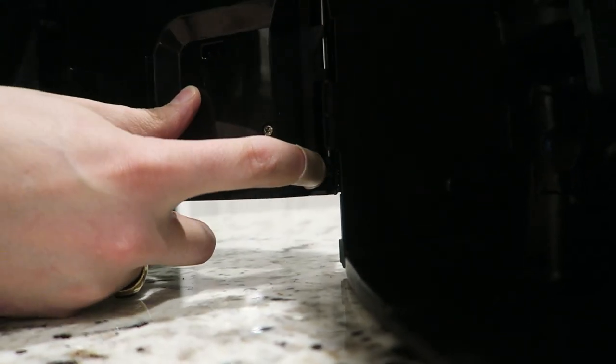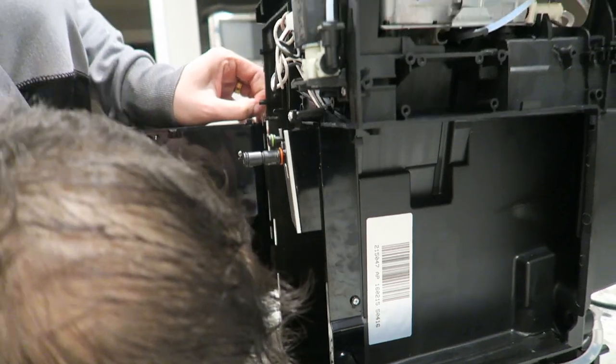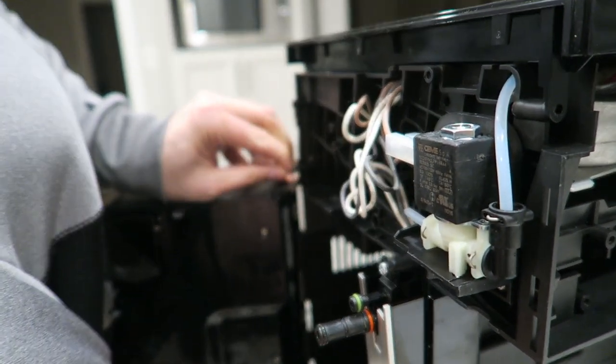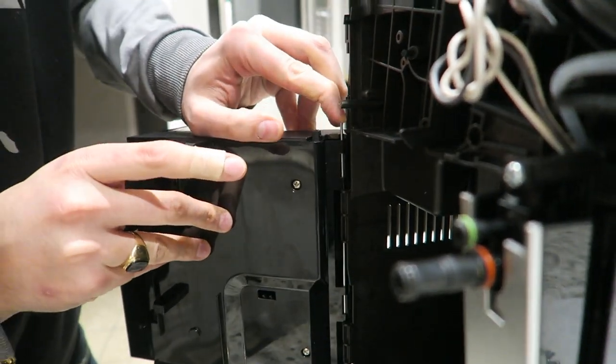Okay, here's the kicker. See, my metal piece is not all the way in. That's why it's sticking out so much. You don't want that. So you're gonna have to play around with the hinge a little bit until you get it in. So just don't worry, play around with it. Jig it in. Wiggle it back and forth until boom, it goes all the way through. See now? And then you notice on the bottom, now it's all the way through. Now we're good. So the door can close.